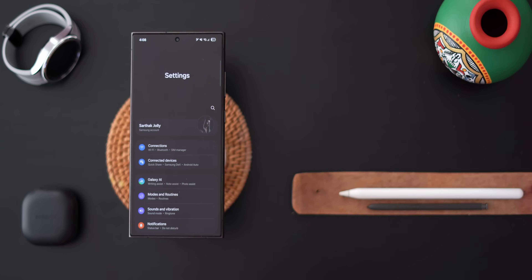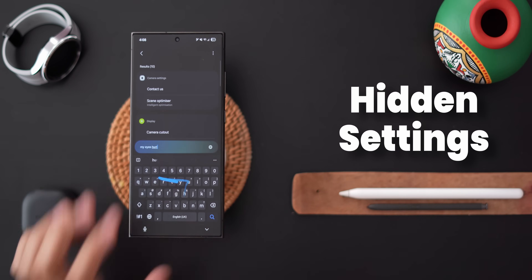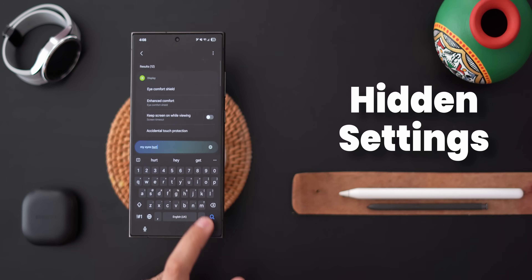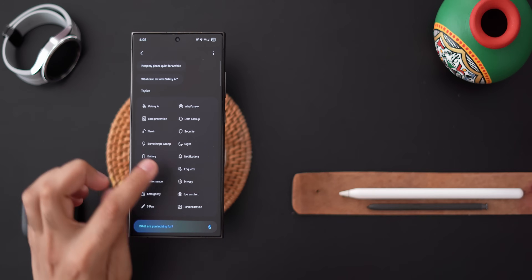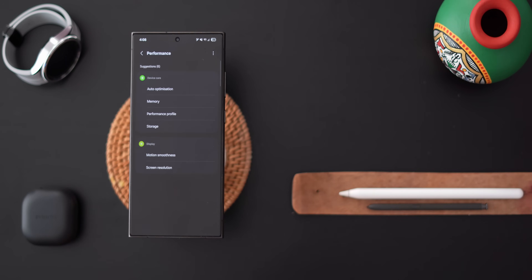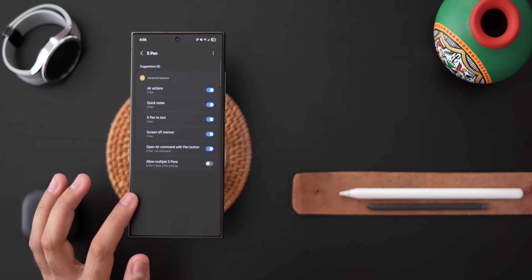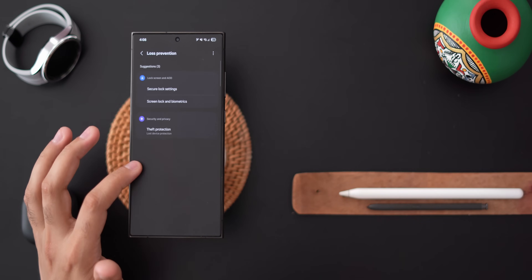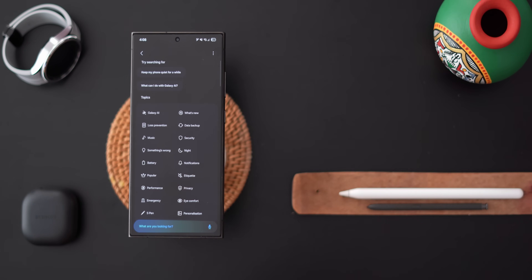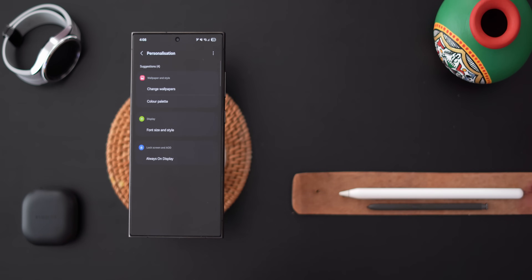You've already heard of the new way to search for settings in your phone, where you can just loosely type what you're searching for and the setting just pops up. But the one thing you might have missed in that search menu: hiding the keyboard gives you access to a lot of different categories of settings, like personalization-related options, battery-related settings, AI-related options, and so much more. You can then tap on any one of these options and expose only the settings pertaining to that one category. This is such an easy way to access all the settings for one thing in one place, and saves you time from going all around the list over and over again. I think this is pretty neat and should have always been a thing.